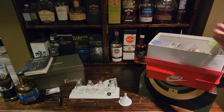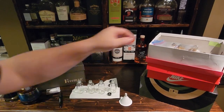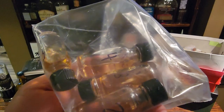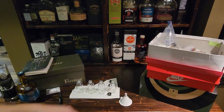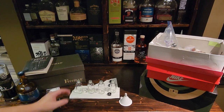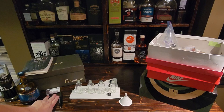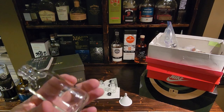So a sample is an actual real thing. Those are all 1 ounce samples here. You can see, these are all 1 ounce. And the ones I do are all 2 ounce samples. I put out a little bigger sample because I wanted to share them with you guys. I knew at the time I wanted to start a YouTube channel and I hadn't started it yet, but I wanted to give a little bit more than just 1 ounce, so that you can either have it all at once, or have a little bit, share with a friend, or put it aside for next time and have it later on. But it works out good for me too, because now I'm archiving 2 ounce samples for all of my whiskey as well.